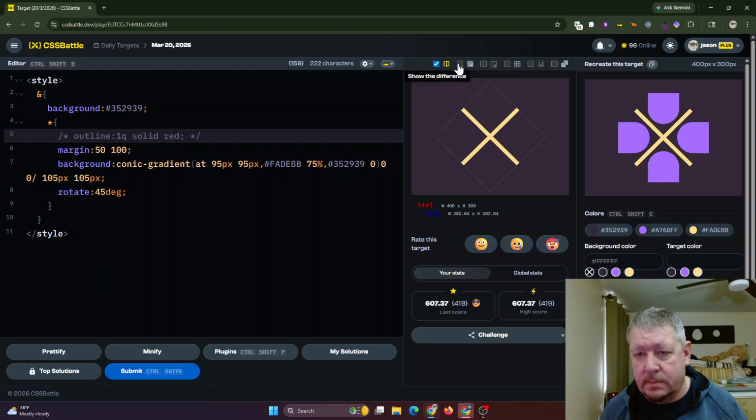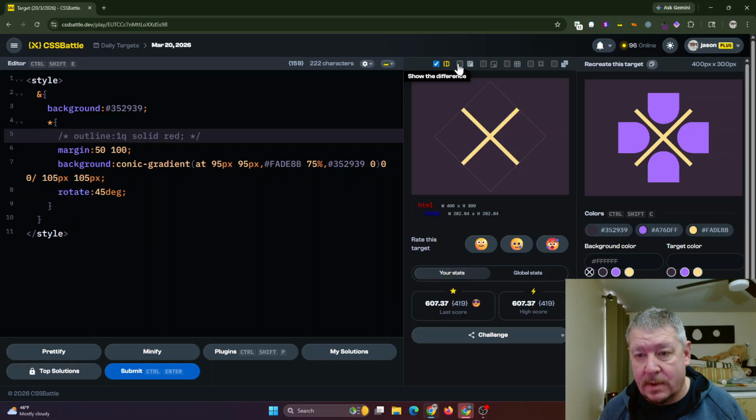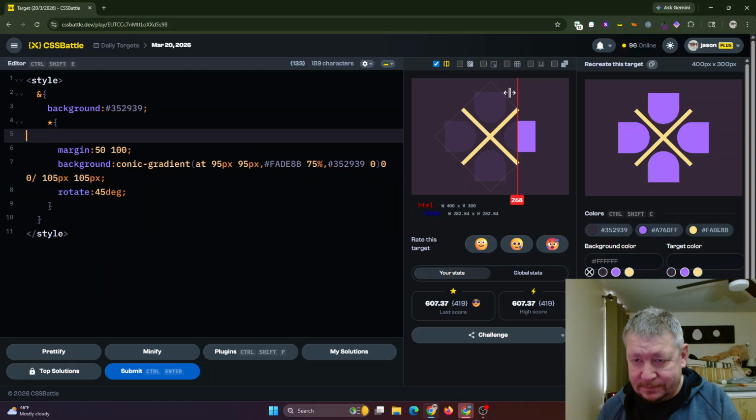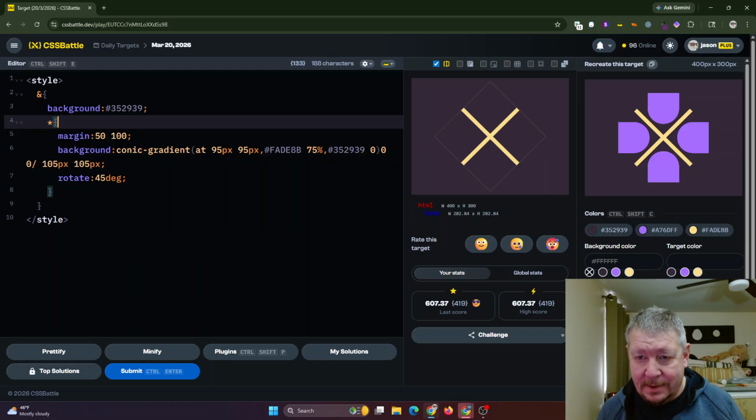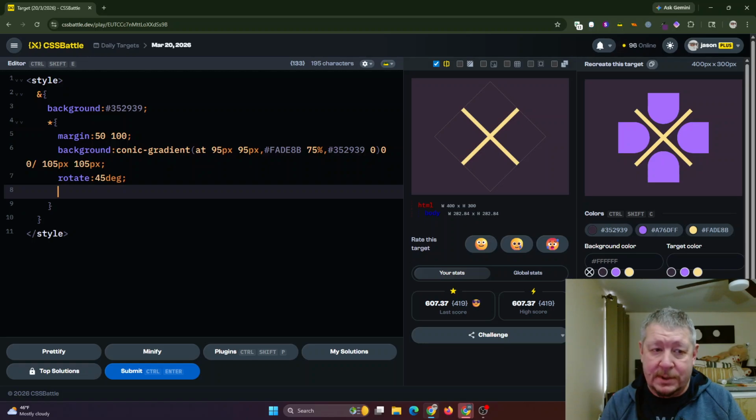Oh, I wonder if that's going to be a problem. That could be a problem. Even though I turned my outline off, I'm still seeing the edge of the gradient repeat there. That could be an issue. We'll see.